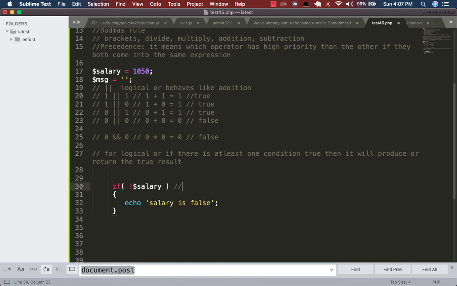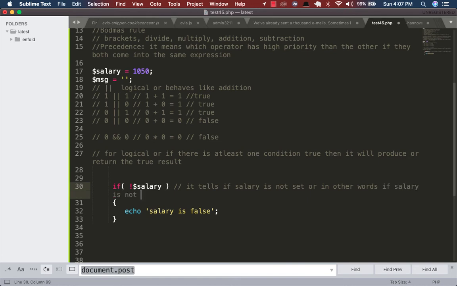Basically this tells us if salary is not set. You already understand the meaning of not.